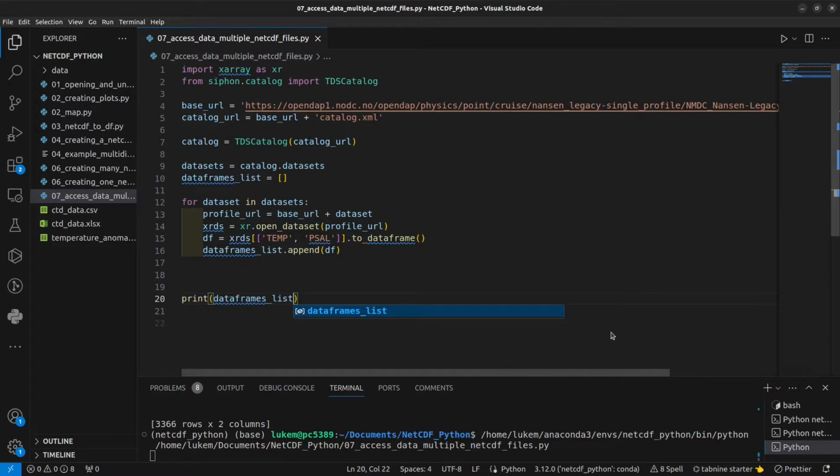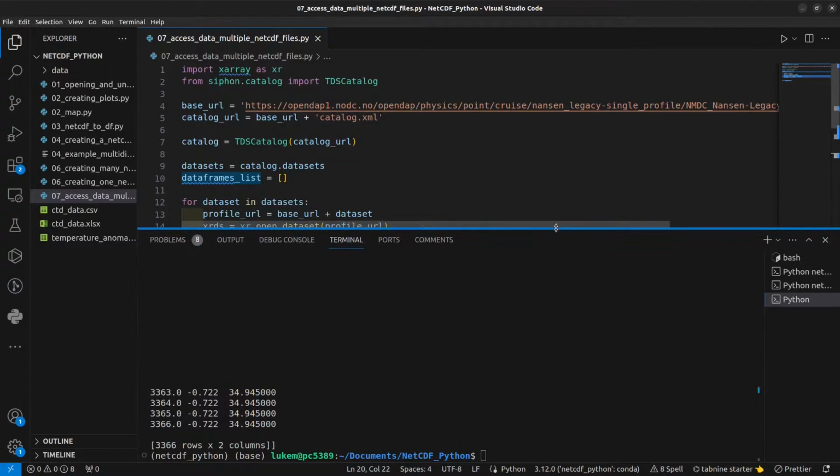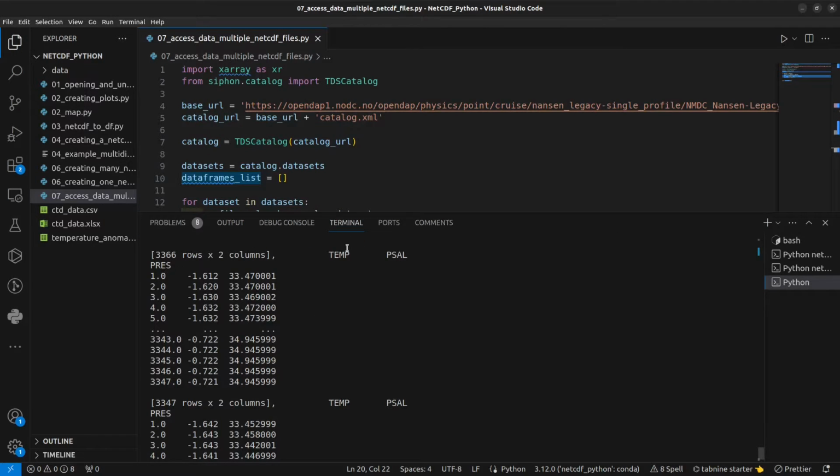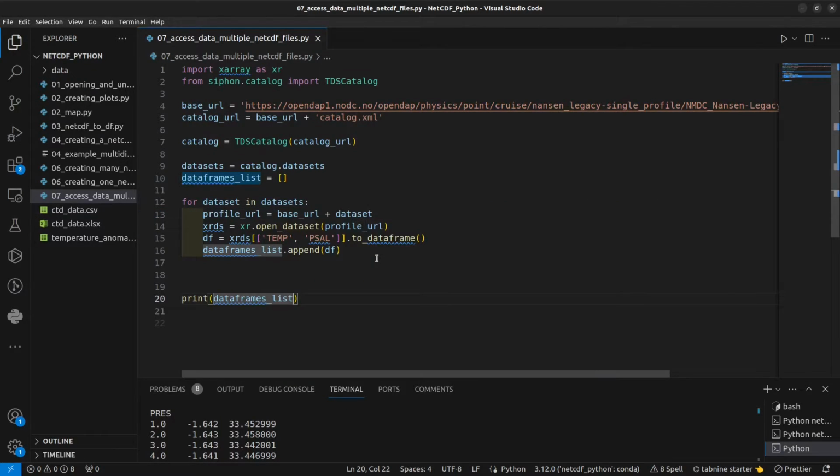This does take some time to run. Obviously, I'm cutting out the runtime to make this video less boring. And there we go, we have a list of data frames, and each of them has the same 3 column headers. Now, we might want to add some more information to each data frame to help us distinguish one from the other. So we can do that here.